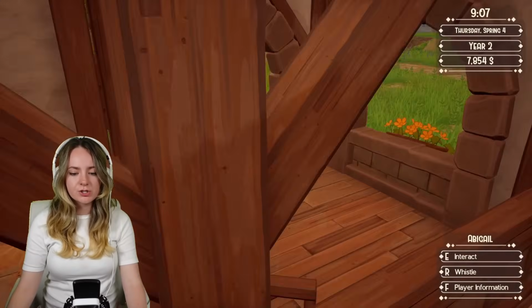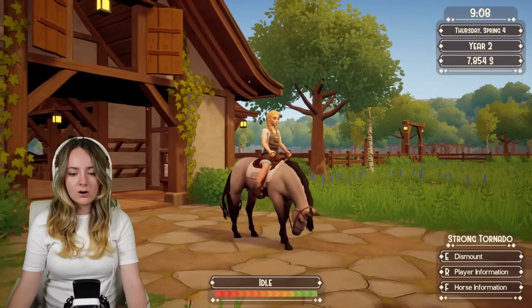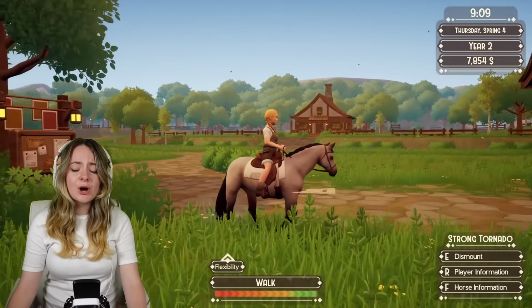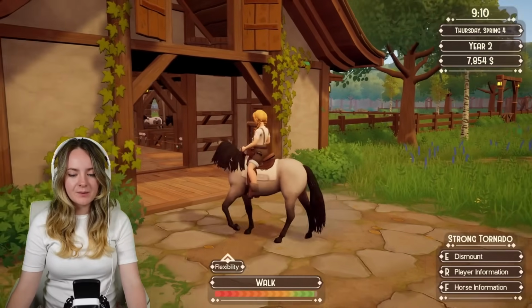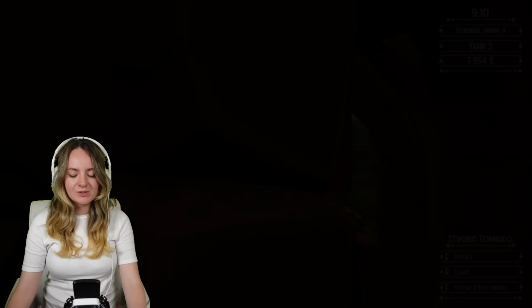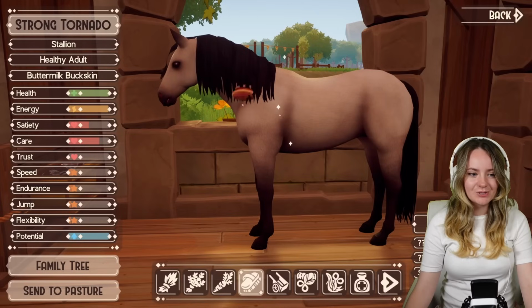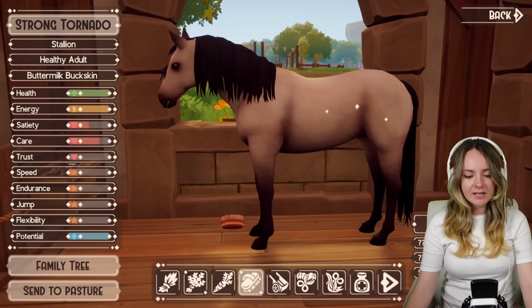Oh my gosh, he's so pretty. Oh, I didn't mean to mount you. Oh, stop, he's so cute. Oh, he's so pretty. Oh, I'd love to breed with him. I don't even care about stats at this point. Oh, he's so cute. He's got so much potential. That is awful, because potential takes ages to train. Okay, he's already clean.